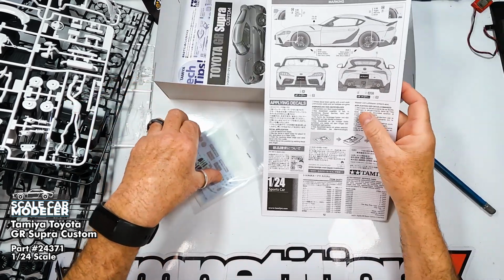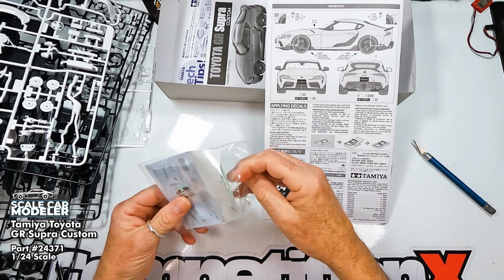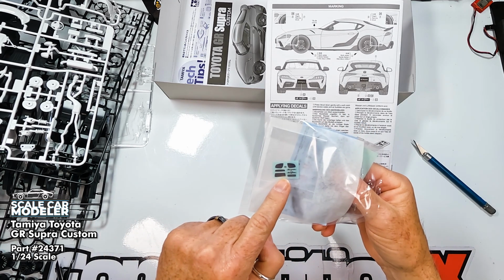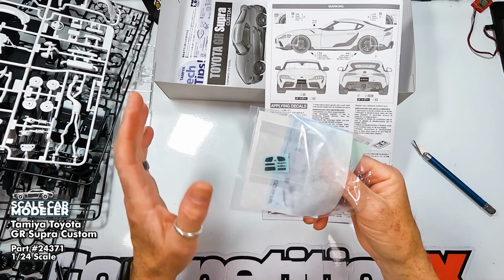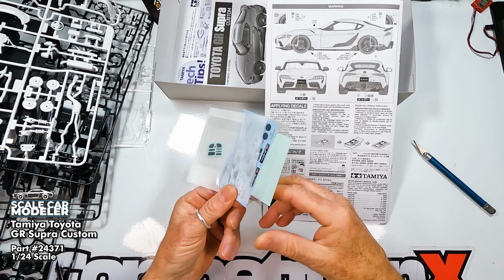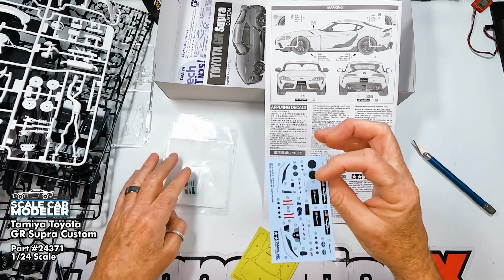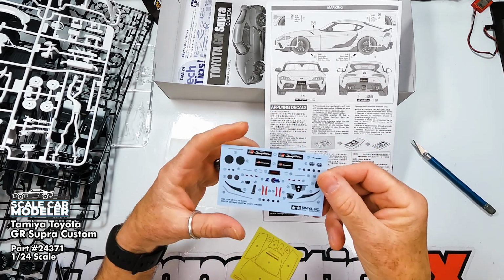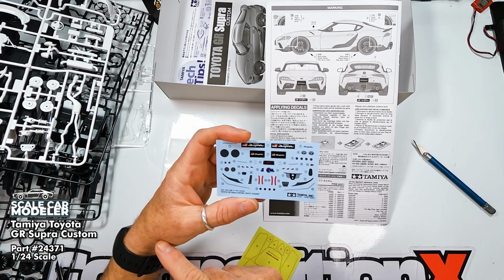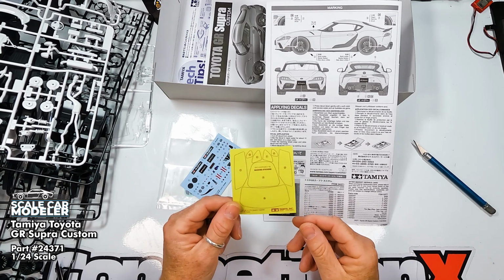Now what I'm noticing, let's get to this first though, because what I'm noticing, which I was kind of excited about, but I'm not seeing that in here. So there is the metal pieces, metal chrome for like the mirrors, the logos, and then the decal sheets themselves, which is going to be, okay, no. There's the decal sheet itself. Nice decal sheet. And the window masks for the glass.